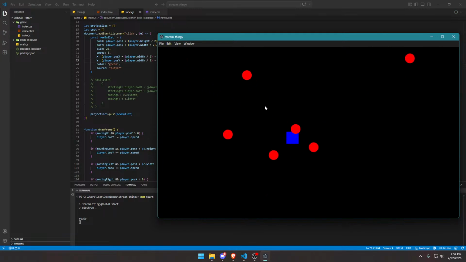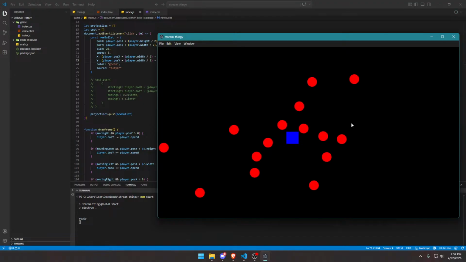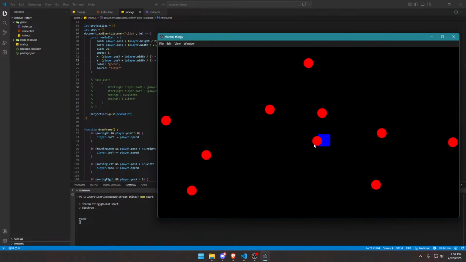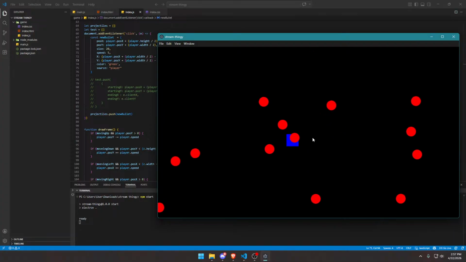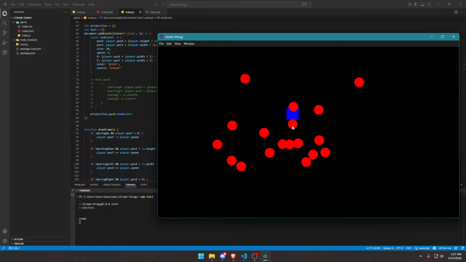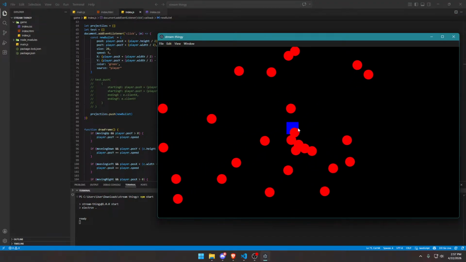The speed definitely is a little bit dependent on the cursor. That's actually a really weird mechanic. The speed is dependent on the cursor, like, how close the cursor is to the cube. I kind of want to keep that, though. That's kind of fun.